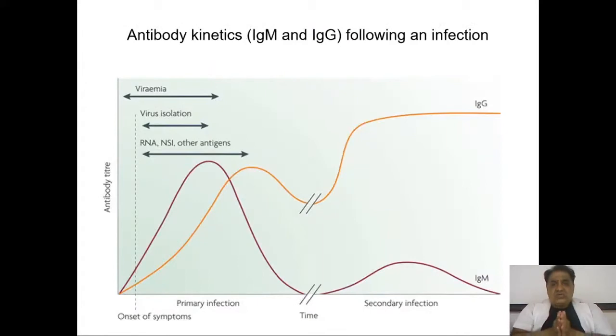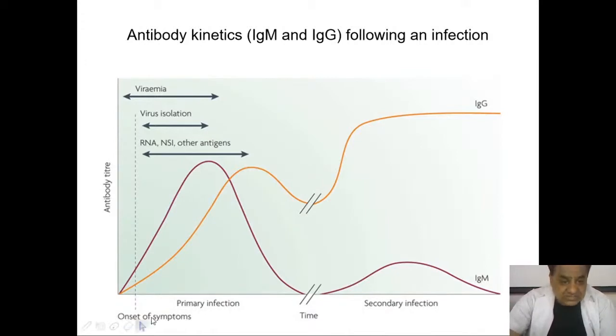Now, when we look at the kinetics of the antibodies after an infection, for example, here I'm showing you a slide of the kinetics of the virus in dengue virus infection. First, the virus enters the body and leads to a viremia. At this stage, you can see the virus is present in the blood. The first response is IgM, and the IgM response then settles down. If the person is infected again, there may be a secondary IgM response, if again the person gets dengue by a different serotype of the dengue virus. But in the primary response, IgG develops a little later than IgM. So this is the IgG response.